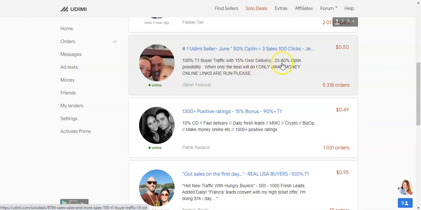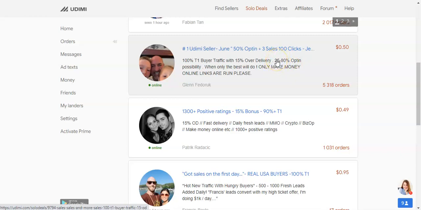Now, a 25 to 80% opt-in rate means out of the 100 clicks that you purchased, 25 to 80 people are going to enter their email address into your offer. Okay? 80% is extremely high. 25% is a little low.